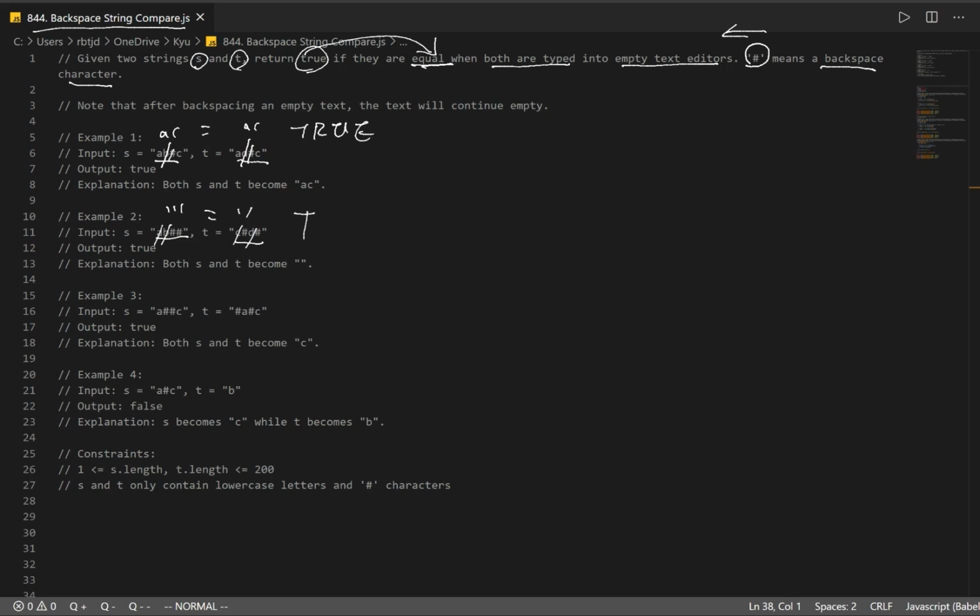And let's look at our example that returns false. Okay, example 4. We have A and C and B. Well, we have a sharp over here, so we get rid of this A, and B does not have any backspaces. So we have C and B for this. Are they equal to each other? No, right? So this is going to return false. So for this one, we just have to get rid of one character each time we have a backspace. Try to implement that and come back to the video when you need help.